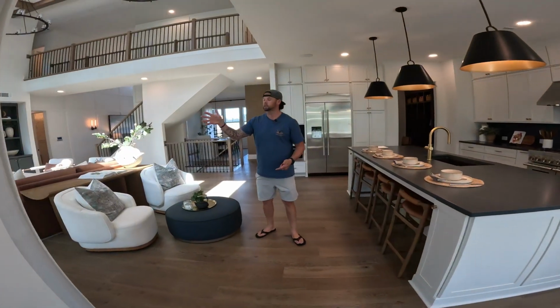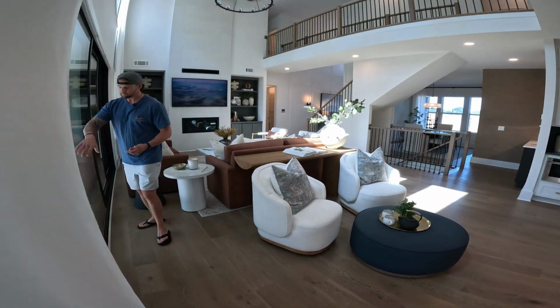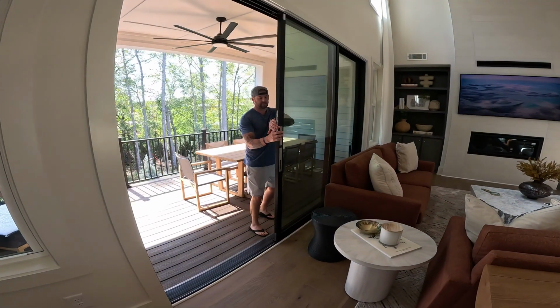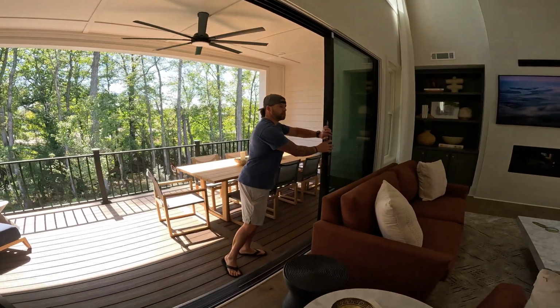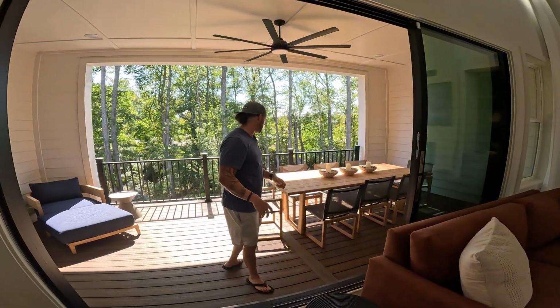And that was the huge sliding door that you get. So here in Georgia, when you have that fresh air, being able to open this up, entertaining or not, check out how big this is. And this is something that you have to design when you're building a home because this is a permitted item. So you can't just add this in the middle of construction. You have to do this in the very beginning. But when you buy new, well, you get to decide on that.